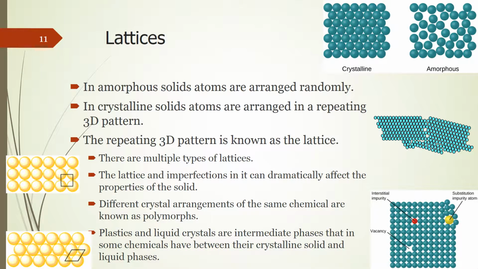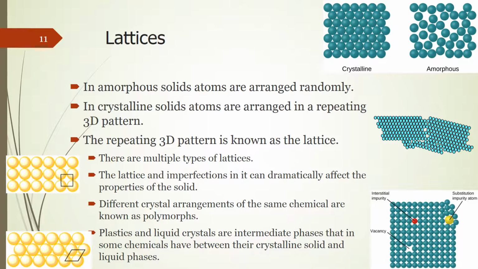Now, let's talk about lattices. Solids can come in a couple of different flavors. Usually we think of them as crystalline structures, what we call a lattice, but they can be amorphous. If it's amorphous, the atoms are just in any old place, or the molecules, depending on which one this thing is. But in a lattice, you get this nice repeating 2- or 3-dimensional pattern of whatever building blocks your solid is made out of, either atoms or molecules, probably.